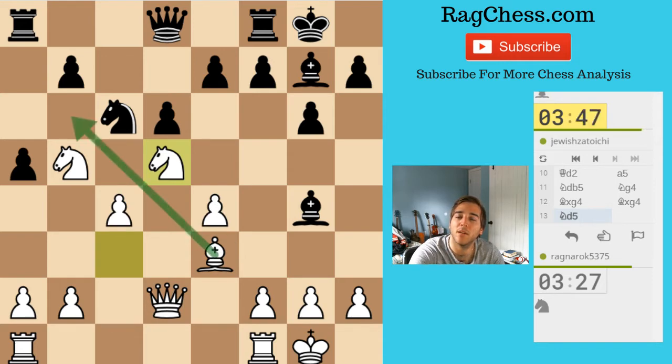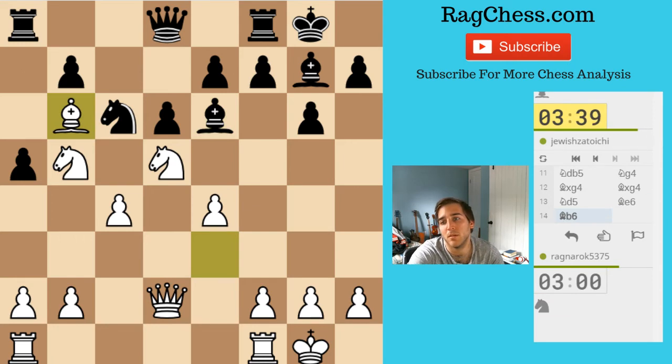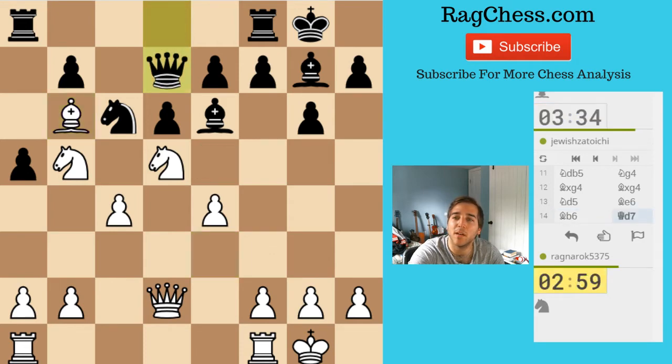Bishop is coming here soon. I don't know if it's doing it yet. Okay. If bishop comes here, where's his queen go? One of these two squares. Seems like the right move. Very limiting for him. Let's come in here first. Queen protects this pawn. Knight can't quite come in there. Okay. Let's see.